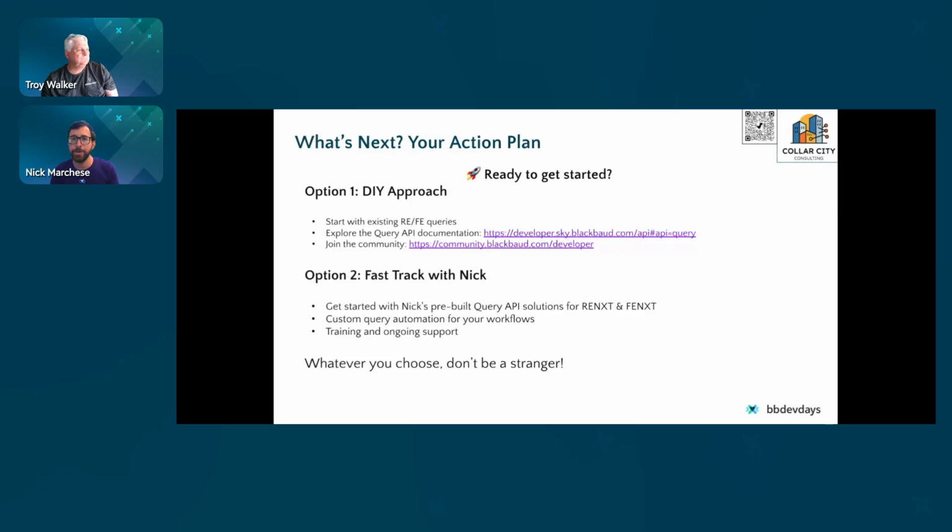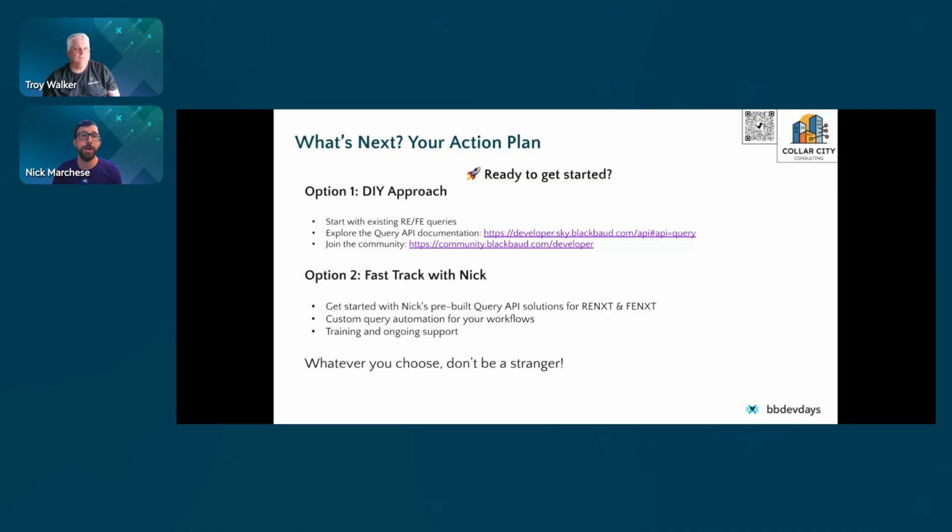I want to demo in a second, but first I want to quickly wrap this up. Some options to get started: start with the existing queries that you have. The query API documentation is really decent at helping you get started. And again, there are those two slides that walk you through the flow chart, and then diving into the developer group. I also have a pre-built solution that I'm going to demo really quickly. If anybody's interested, scan the QR code at any point or reach out, and I'd love to talk you through that and show you what it looks like.